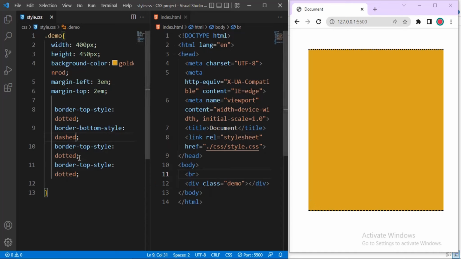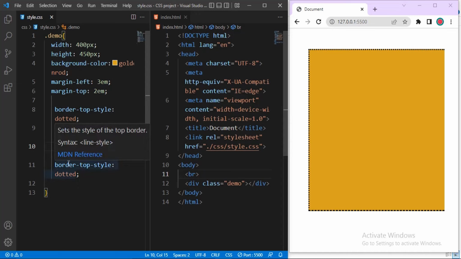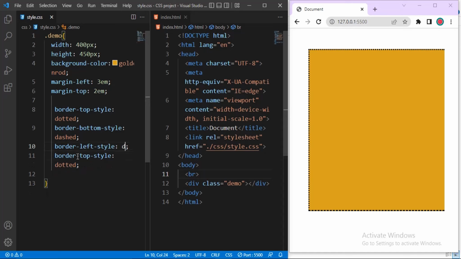Then let me do the left. In this left now, should I do solid? Let me use solid. You can see the solid.